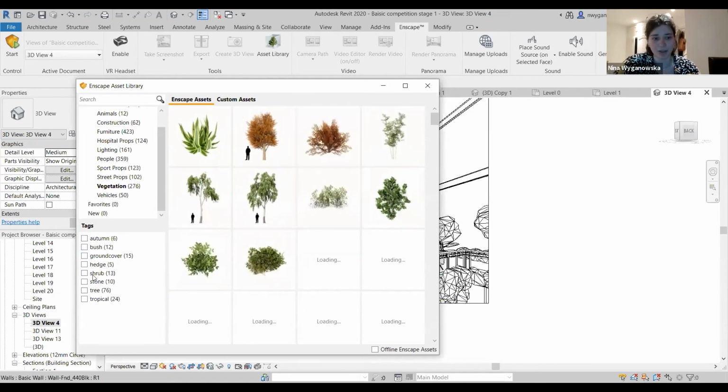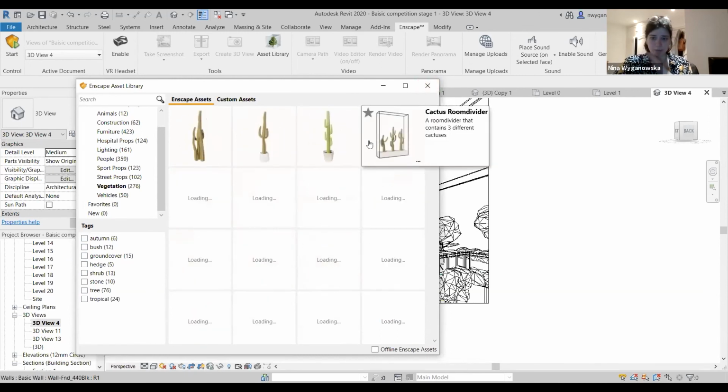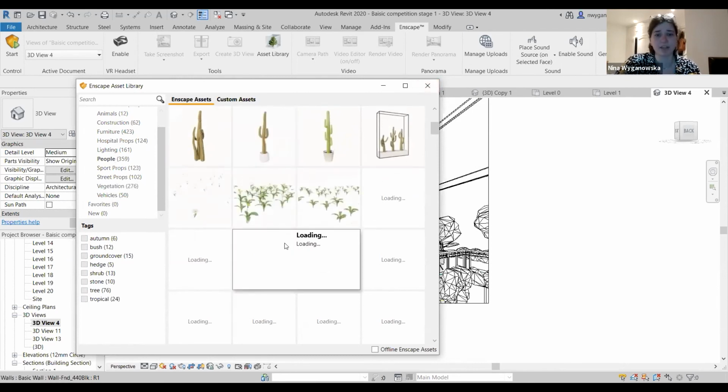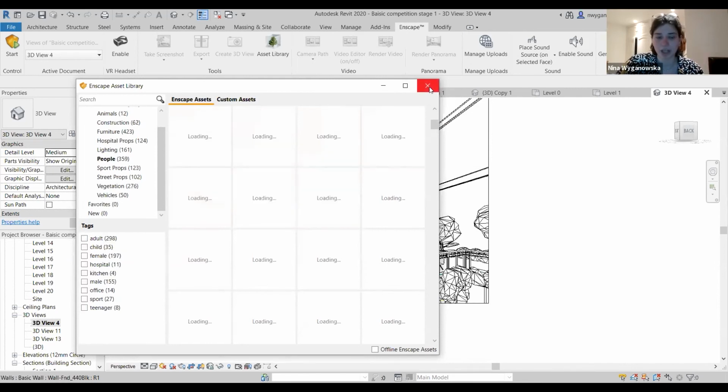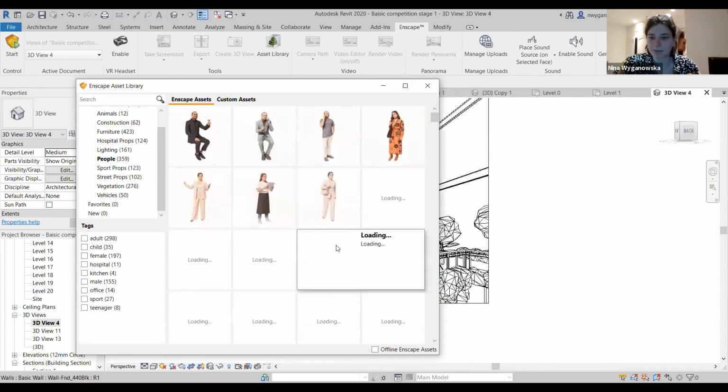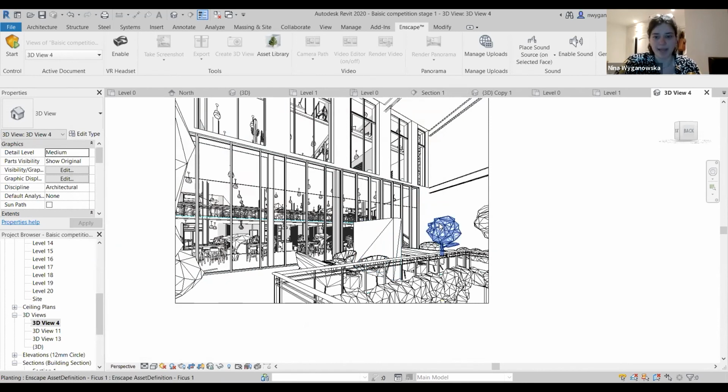And it will tell you, and you can pick whatever you want to place in there. And from domestic trees to any type of trees, you can add people, and they're all extremely realistic, which is absolutely great because you don't really want to spend millions of hours doing your models. So that allows you to do these things. The Enscape stuff comes up as a weird kind of mesh thing. So if you export an image like this, it will show as a mesh. So unless you have an Enscape plugin, you don't really use anything else.